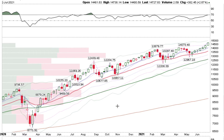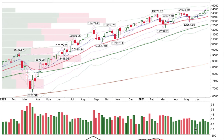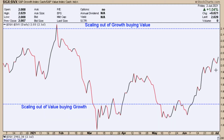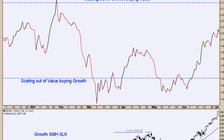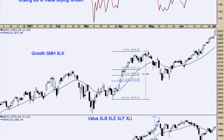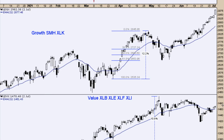For now, the Nasdaq looks pretty solid, 7 weeks with increasing volume, trading in an area of no overhead supply, all-time highs, with the most weeks strung together back in 2020 of 5 weeks before taking a respite and pulling back. As growth continued to move higher, the ratio remained persistent and strong, as you can see, with growth closing on a very bullish candle, while value still manages to stay above the 21-day.